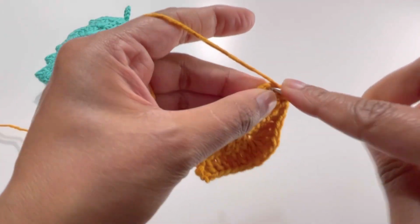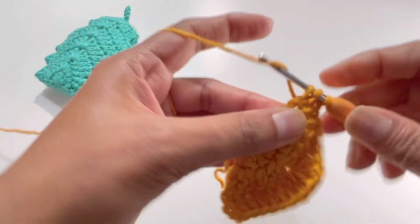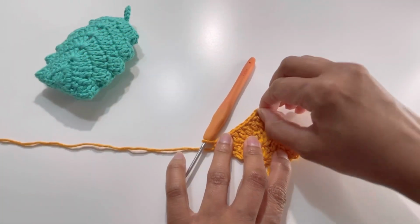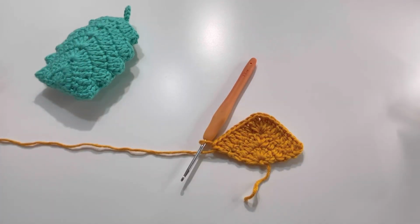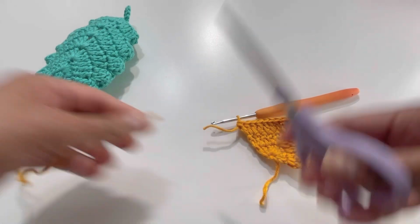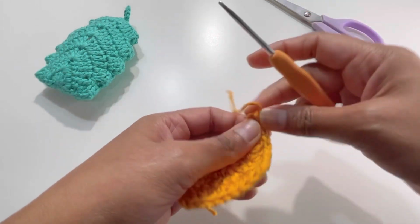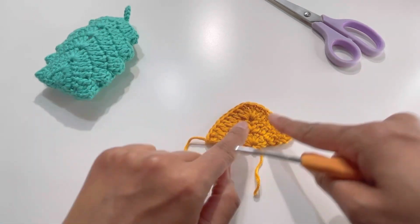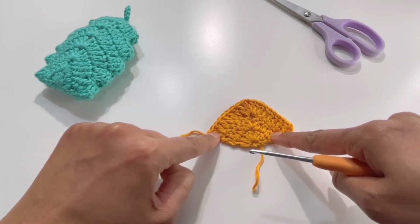So it's 1 and 2. Here it is. It looks like this. And now here we're going to cut our yarn. So just cut your yarn and secure this last stitch, and here it is. And now onwards we're going to work on this side only.